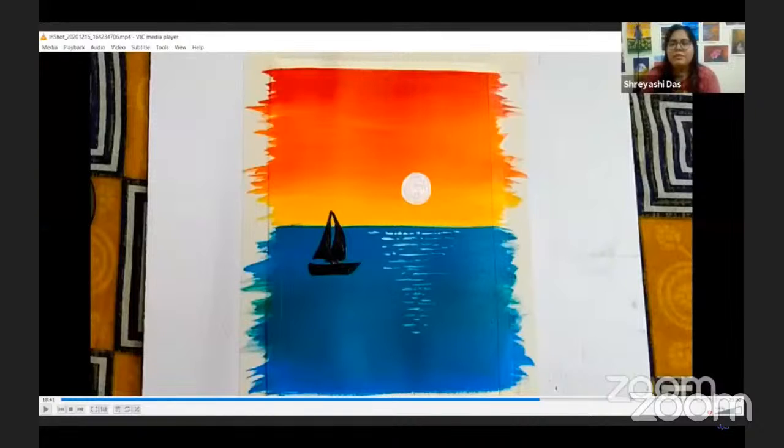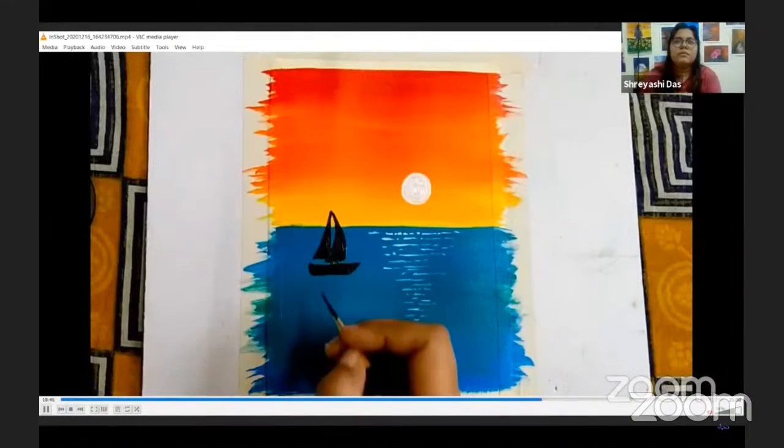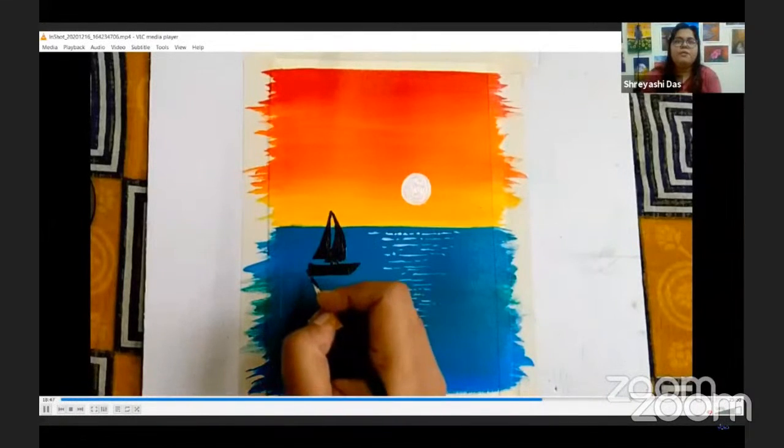Don't close the black bottle. We will be using that to make some lines. So now just as we drew the reflection of the sun in the water, we will be drawing a few lines for the boat also. Because the boat will also have its reflection in the water, right? The boat is on the water only, so its reflection will be there in the water. So we'll just draw some black lines now for our boat. So just see what we are going to do. So just make a few structures like this for your boat.